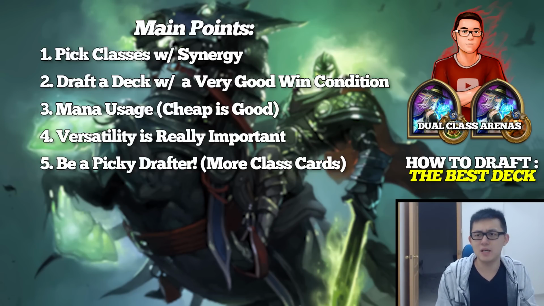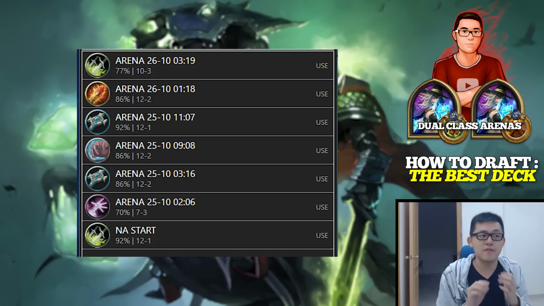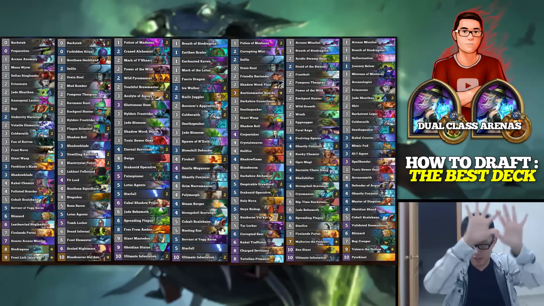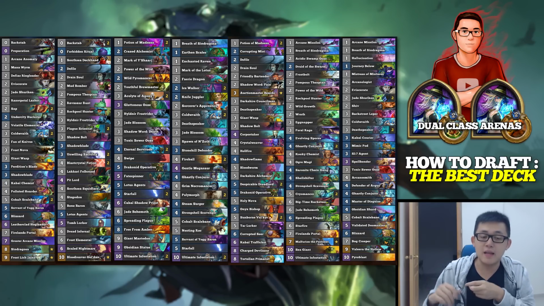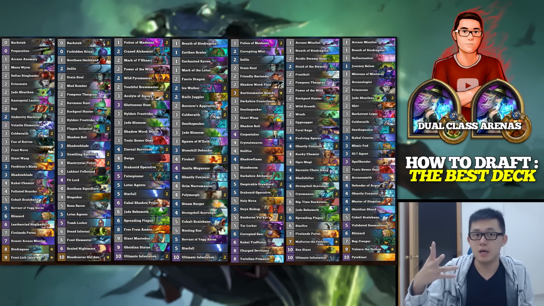And of course, you might ask me, why would I listen to your advice, Amaz? Well, as of this recording, I have played 7 dual class arena runs, and my average is 11 wins, okay? I've run 5-12 wins, 1-7, and a 1-10. I'm going to show you these deck lists here, on the screen right now. And as you can see, all these decks have a very good win condition.